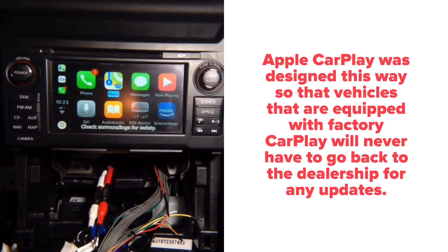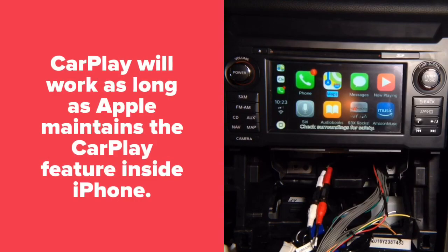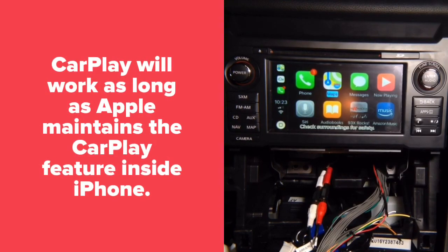And the reason it was designed this way is because if you buy a brand new car with CarPlay today, it's designed so that you never have to go back to the dealership to do any updates. You bought the car, you have the CarPlay, so unless Apple goes crazy and just decides to change everything around, your CarPlay is guaranteed to work for the next 20 years. Cars are going to change, but the CarPlay protocol is going to stay the same. Because people keep their cars 10, 15, 20 years, and it has to work.